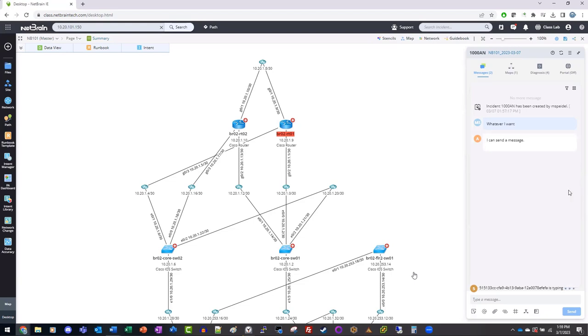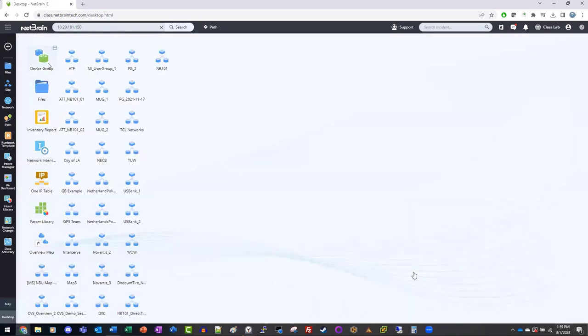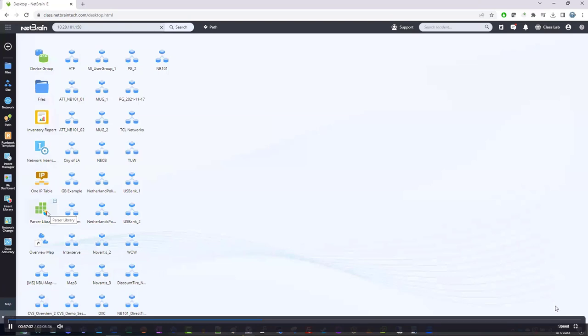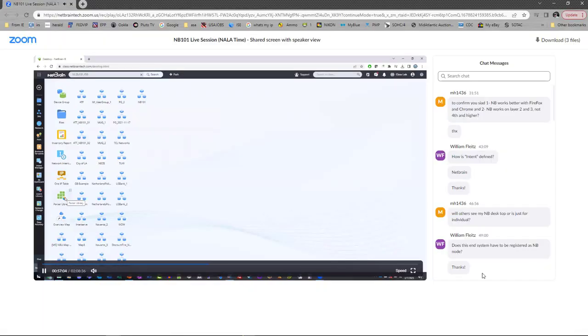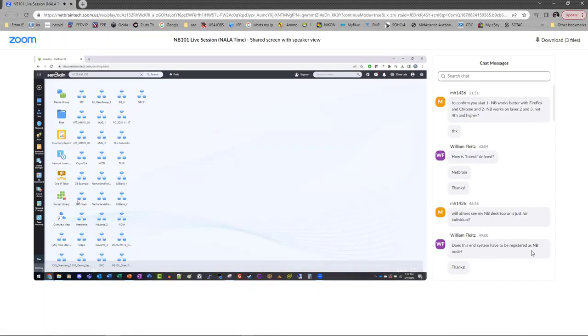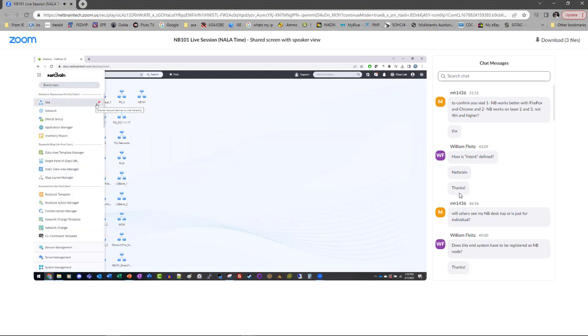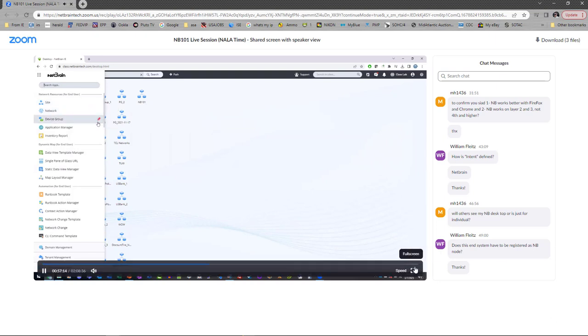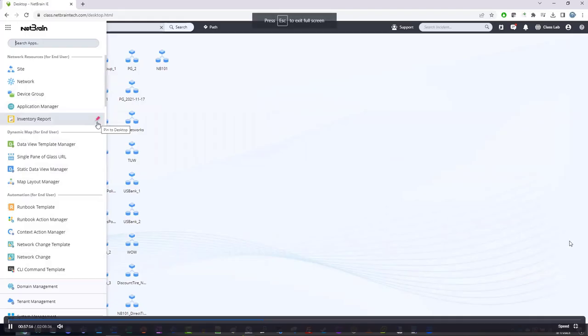So, all right, so two questions. First question to Patrick. He saw on my desktop, which I can switch to down here, he saw a couple different icons, but you're not seeing it on yours. So the way that I got these here is I went into the start menu and I clicked the push pin icon to pin this particular function to the desktop. Sorry, I think I forgot to mention that.